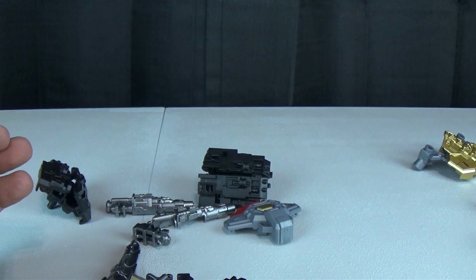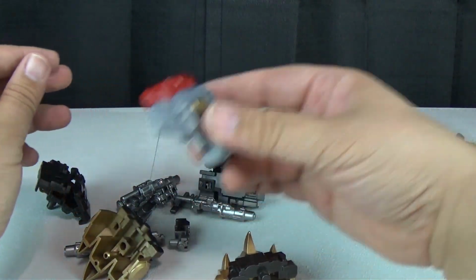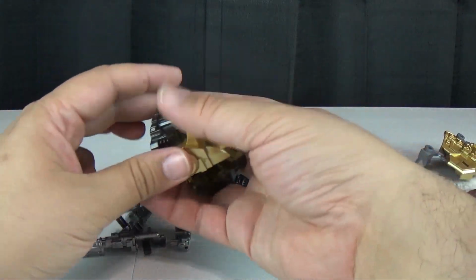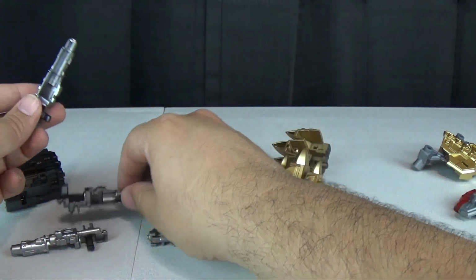So that's that. Now we're going to go ahead and this piece will just move to the side. We'll need that later, but we don't need it right now. These are the fake bits. First thing we want to do is put the gun bits back together.